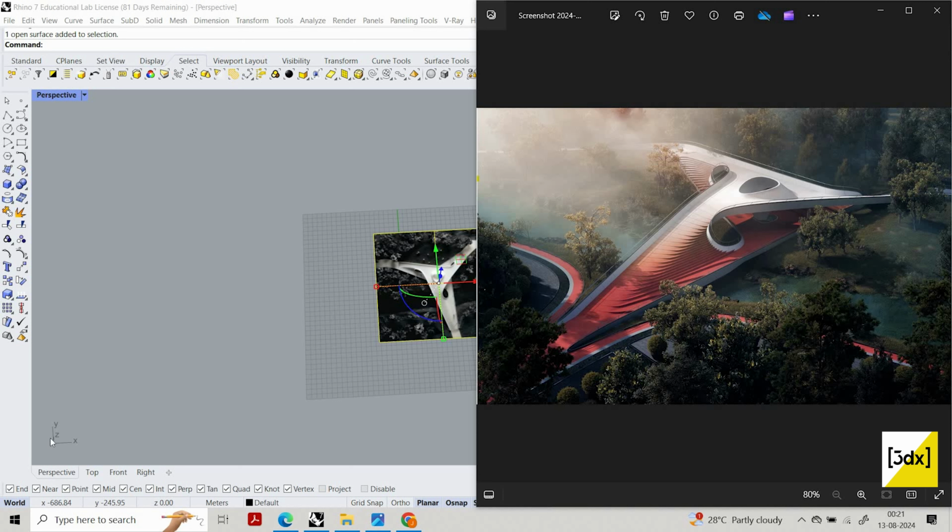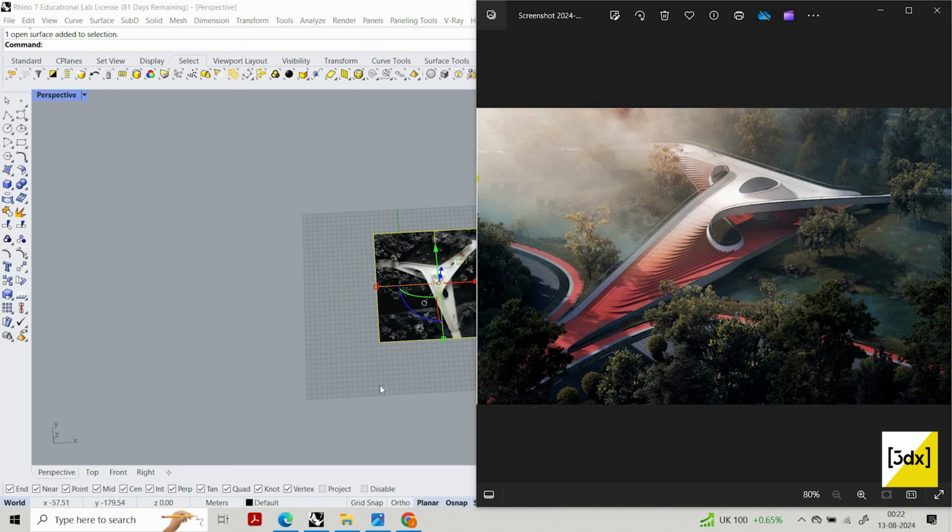So in this video we are going to see how to make this bridge in Rhino, not in Grasshopper. We are going to use the SubD command and let's see how to make this. It's so simple, looking at the image or at a design, but when you create your own design, that's where the difficulty comes. The person who created this is really a master, a mastermind. I really like this bridge and the work of the person who did this. I'm just trying to replicate it to understand the concept and to teach some Rhino commands through this process.